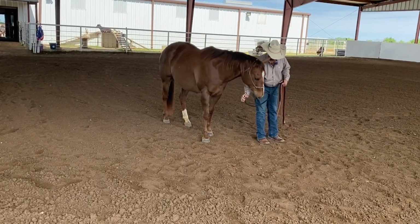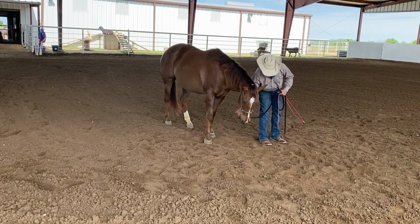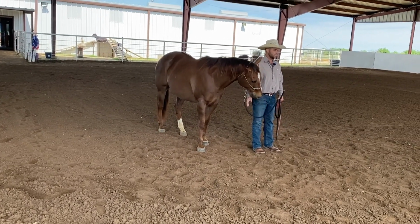So we got head down. Most of you guys already know we pull on the rope here. Teach them a yield to put their head down. Okay, so he put his head down. So that's a good place to start. If your horse can't do that, you need to start there.